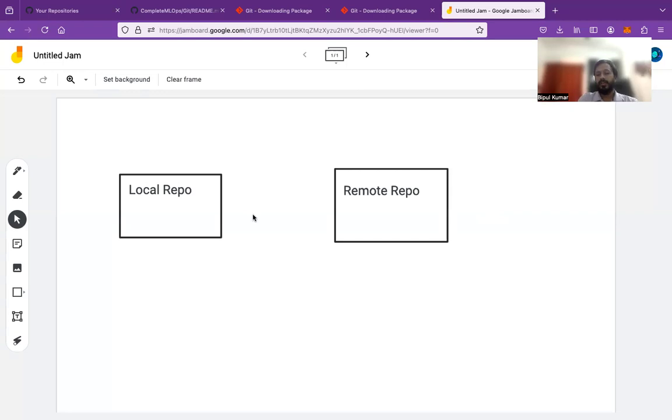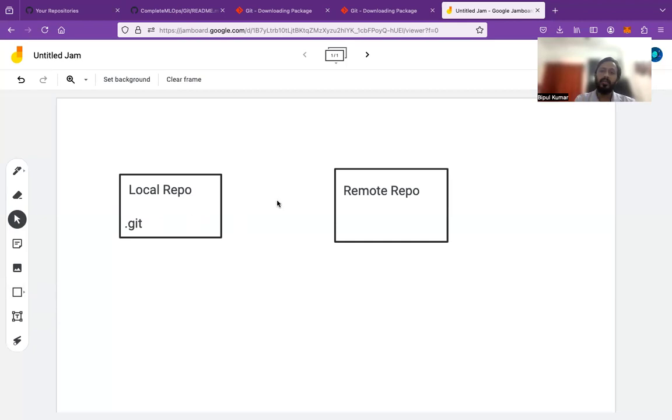Now, what is a local repository, or what is a repository? The difference between a directory and a repository, right? A directory is something in which we store some files and folders. In a repository, also we store the projects, right? But there is a specific folder that will exist in a local repository, in which many configurations will be created automatically when you create a local repository.